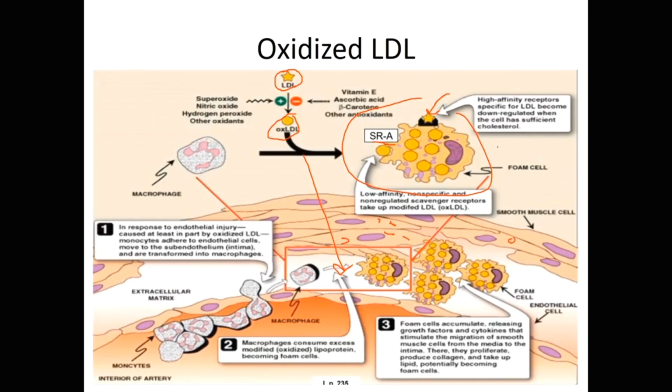HDL could come along and absorb the fat from our macrophages and foam cells, and that can reduce some of the plaques that we do form. If those plaques get calcified, the HDL isn't going to help. And so that's why you want to catch atherosclerosis early, so we can make sure we can bump up their HDL so we can help these patients.